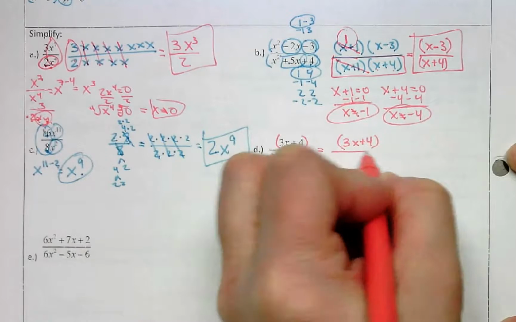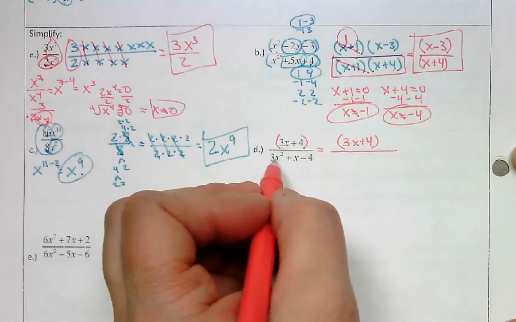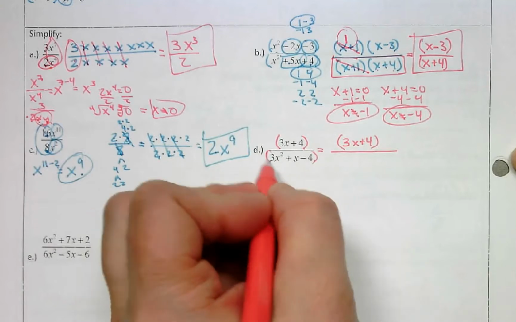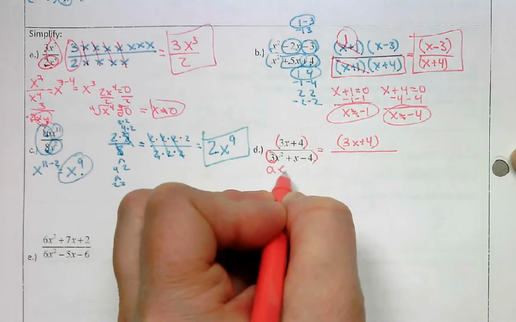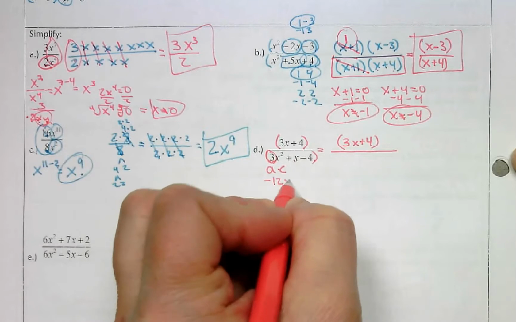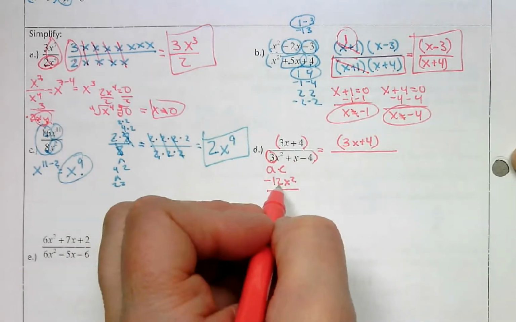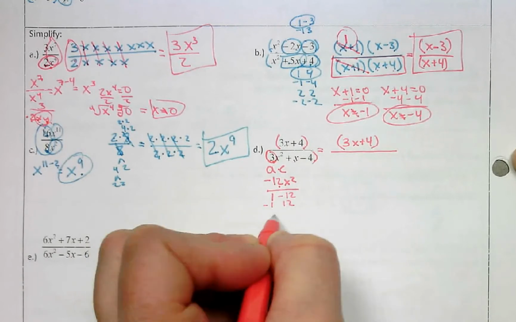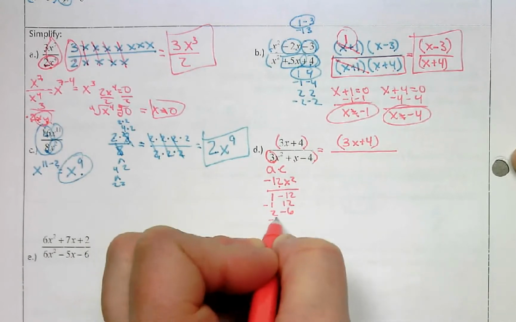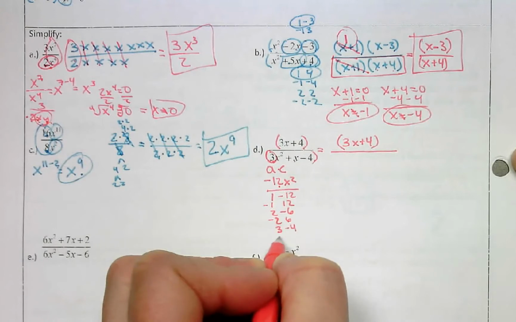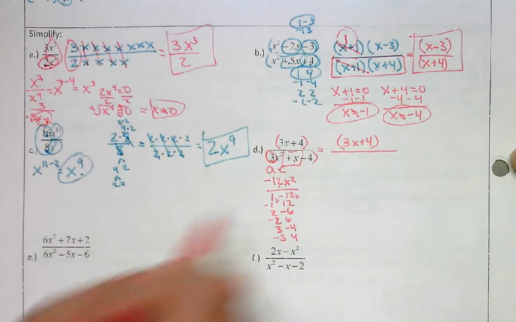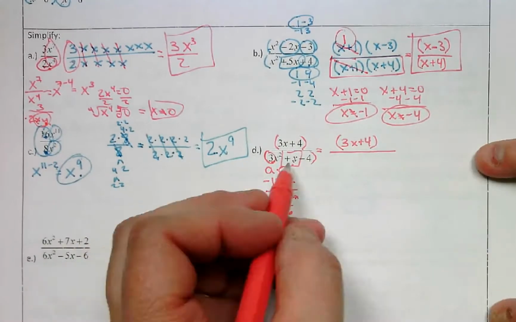Now let's see if we can factor this one. So 3x squared plus x minus 4, well, it's got that 3 there, so I need to multiply my a times my c, and I get negative 12x squared. So now I need to find my factors of negative 12. So that's 1 and negative 12, negative 1 and 12, 2 and negative 6, negative 2 and 6, 3 and negative 4, or negative 3 and 4. I need the pair that adds to positive x. And remember, each of these have x's on them. I just don't write that usually. So that's going to be positive 4 and negative 3.